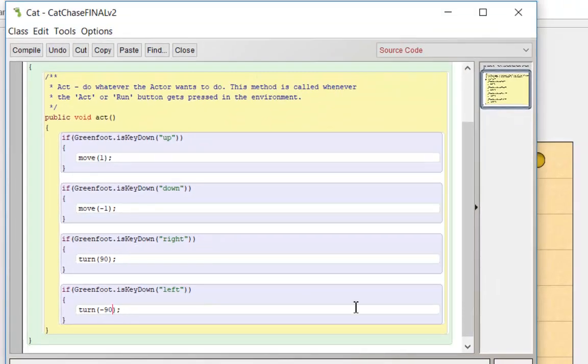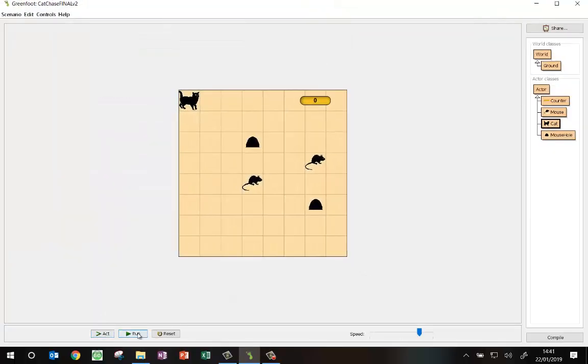Okay, so we can now press compile, wait for it to say that there's no syntax errors, which is good. Then we're going to press run and slow it right down, otherwise we're not going to see what's going on. I'm going to press the up key and you can see the cat's moving, press the down key and it's going backwards. If I press right, it turns to the right and I can carry on pressing the up key. Just check that it's controllable and you've not accidentally missed a minus out or anything like that, but it should move around the screen quite easily.